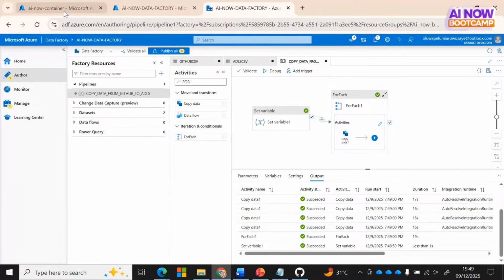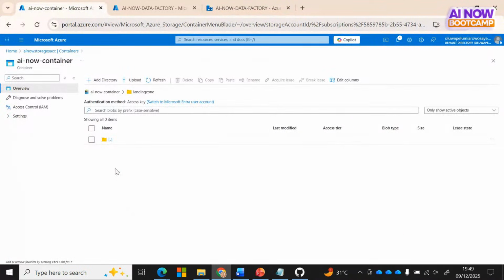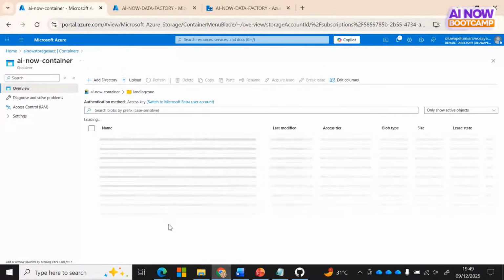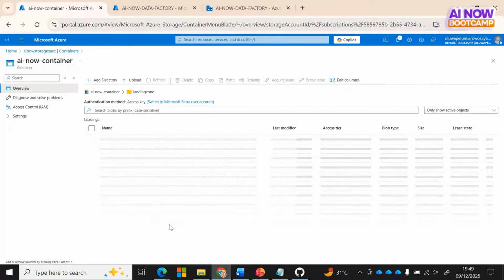Now let's go back to our container, our ADLS. You can see that there's nothing here yet, so let's refresh. If it's taking time to refresh, let's refresh the entire page.